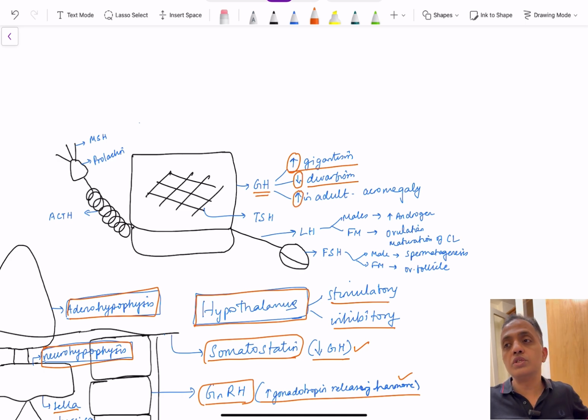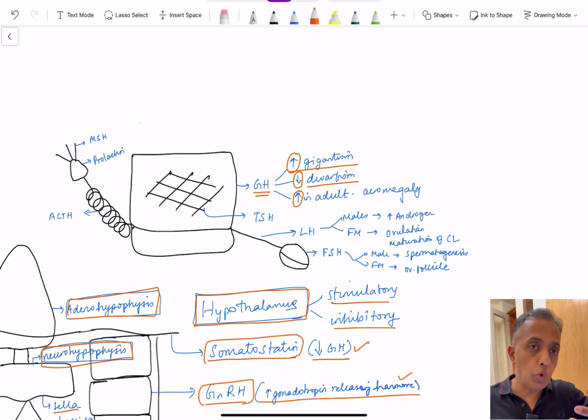Once you grow past puberty, the adolescent period, the bone growth eventually stops. So there won't be any more epiphyseal plate, right? You can't really grow taller after your growth plates have finished fusing. If the growth hormone production is increased before the growth plates are fused, you get what is called gigantism, where legs and hands can grow really tall because growth plates are still active. But once they become an adult, there are no longer any active growth plates, which means the person cannot become taller, but they develop other features.